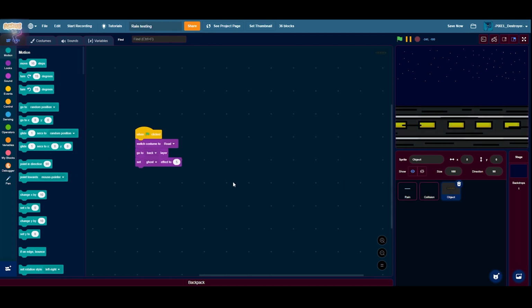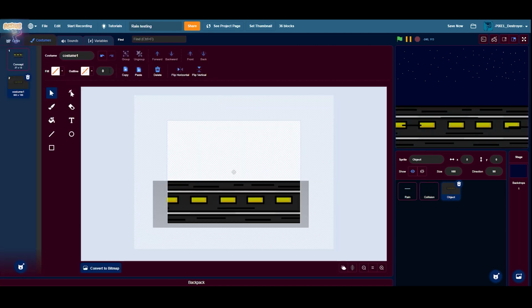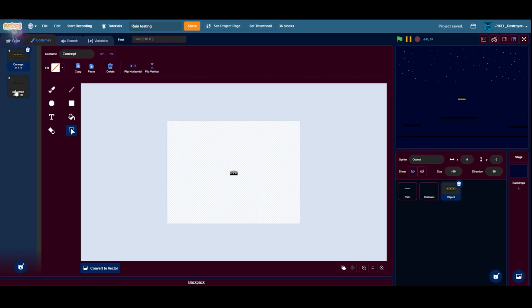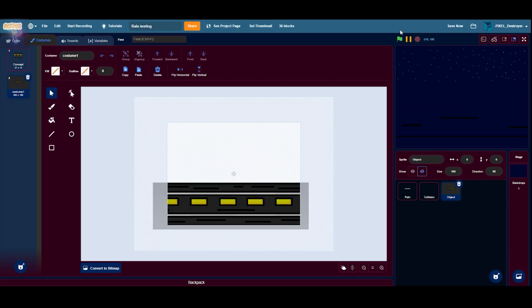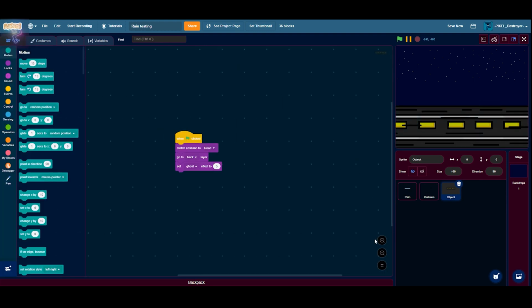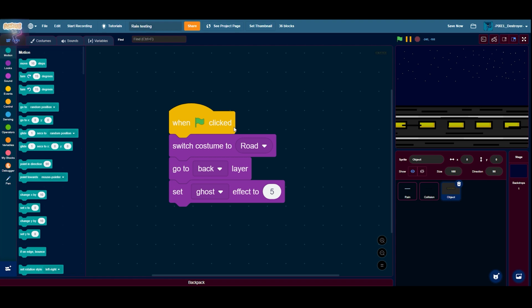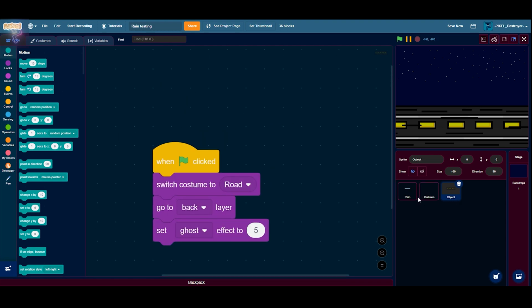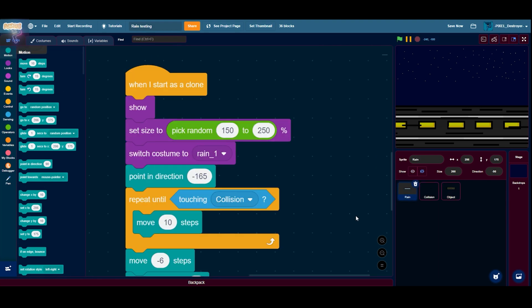After this, you need the object, which is just like scenery. Like if we hit this, it would still collide with this collision. So yeah, the object thing is just for scenery. So this is just the script I put. So it's actually pretty easy.